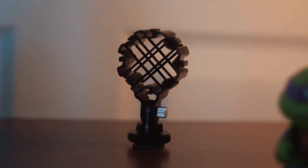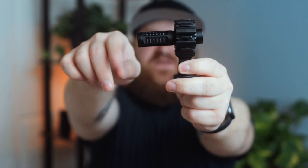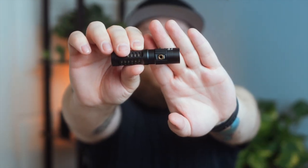The last one we're going to look at is made by a company called DreamGrip, and I think this is the most promising. That's because it doesn't hold the microphone with a plastic grip like the other shock mounts — it holds with little elastic bands, kind of like a larger shock mount you might see for recording vocals in a studio setting. When you have the microphone in there, there's obviously lots of shock absorption. However, since it doesn't hold as firmly, I've noticed it can slide out a little bit, and if you're using the S20, the second mic input jack for daisy chaining microphones will be blocked. I'd also be a little wary of the microphone falling out since it's not gripped as tightly as the other shock mounts.